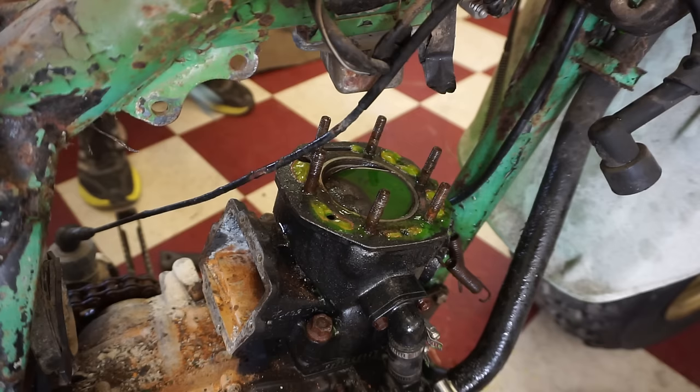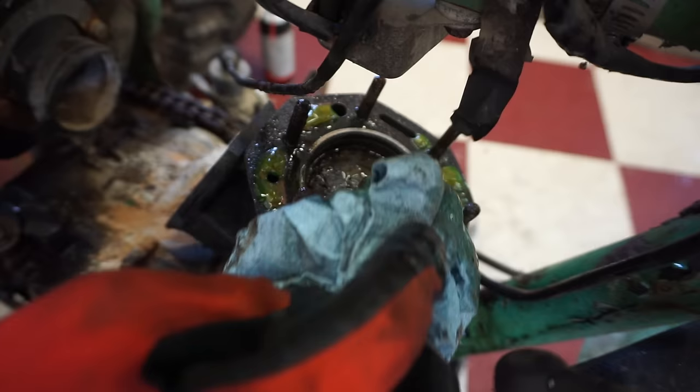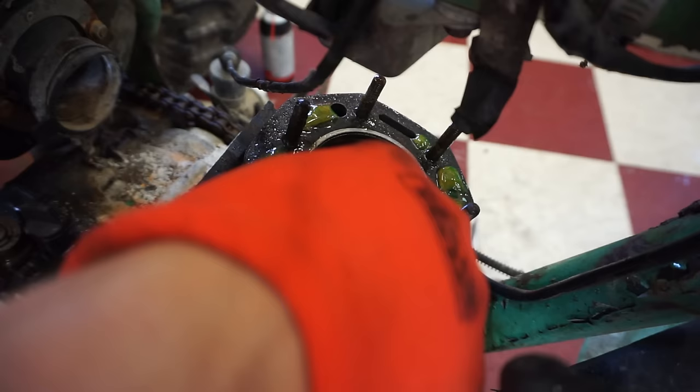It's hard to tell what the piston looks like with all the coolant on top of it. Try to soak that up a little bit. Bunch of gunk on there. Look at that. It's like a paste. I don't know what that is. Jeez. That's crazy.